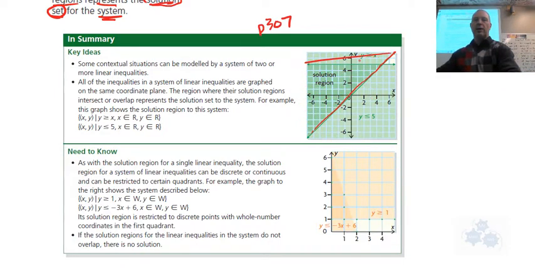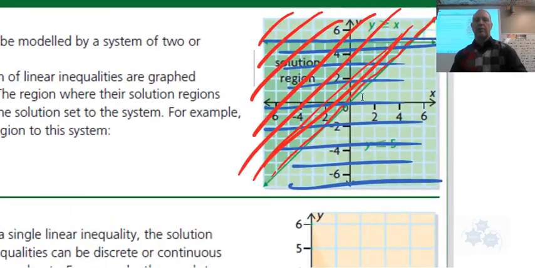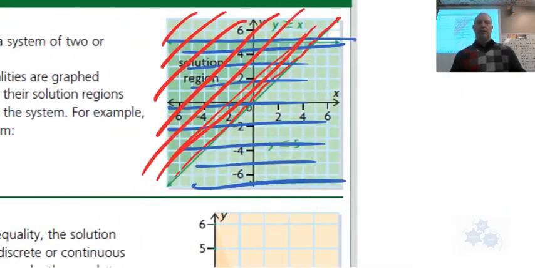Now the second equation on here is y is less than or equal to 5. So this is the graph of y equals 5 right here. And so if the y value has to be less than 5, we're talking about 4, 2, 0, negative 2. So that's this one. You see that? So let's go back to the first one, which is right here. And you can see there is a section, and I'll maybe zoom in for you just a little bit here, that overlaps.